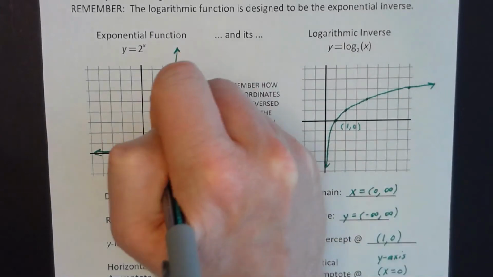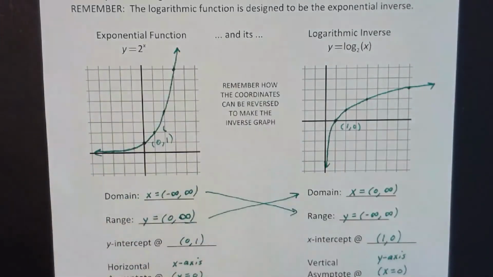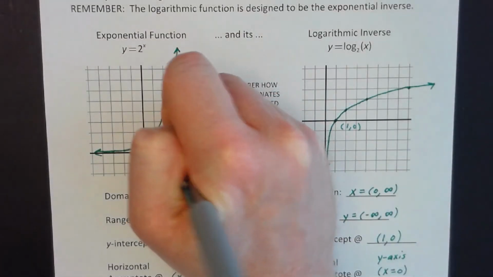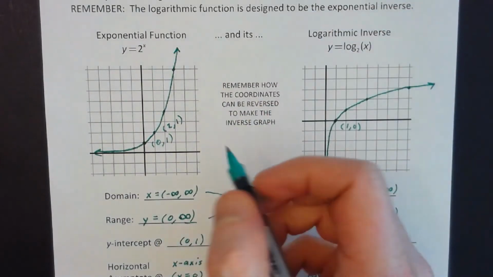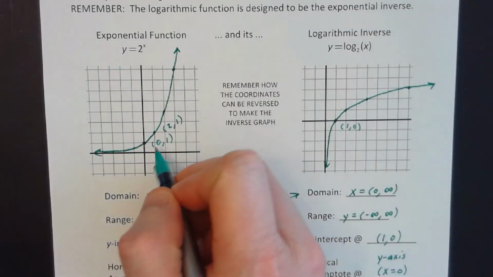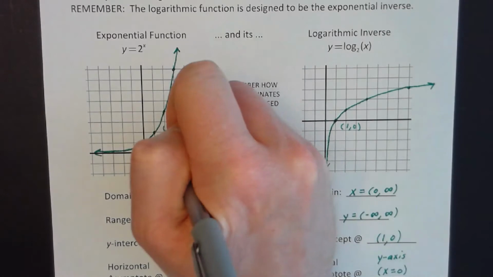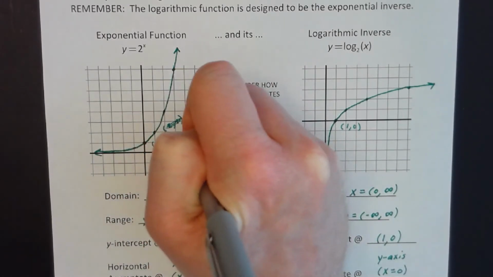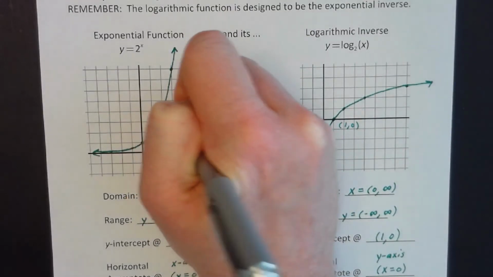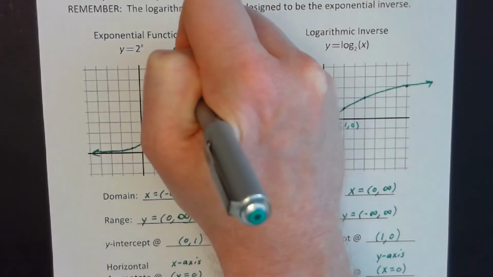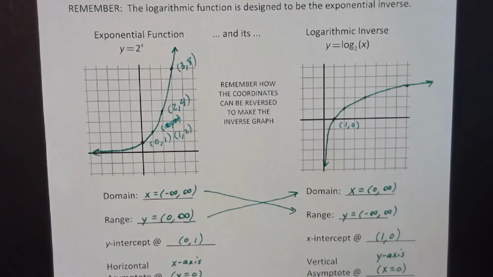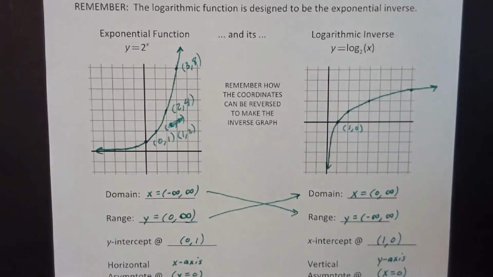So again, please notice how these points are just the inverse, the flipping of the x and the y. Over here I had the ordered pair 2, 1. Let me get them right. When x is 1, y is 2. When x is 2, y is 4. And when x is 3, y is 8. So all three of those points have to be points on our inverse function over here.